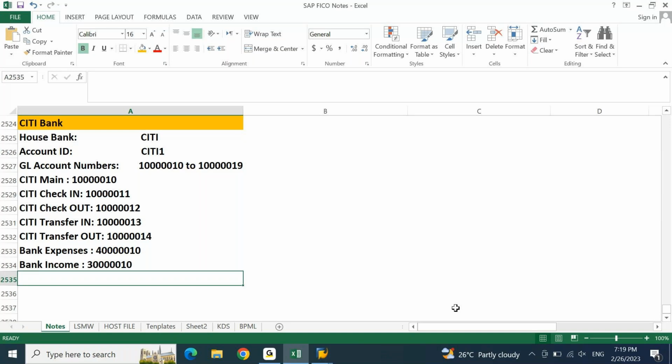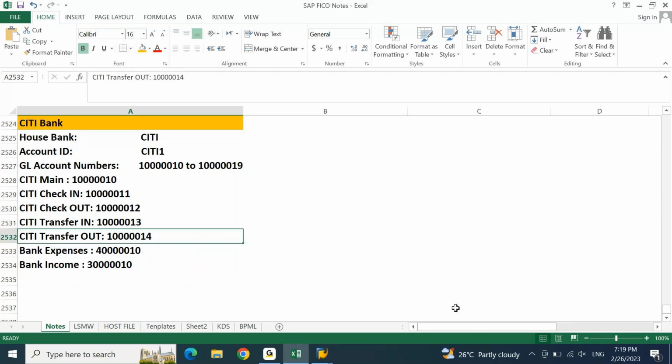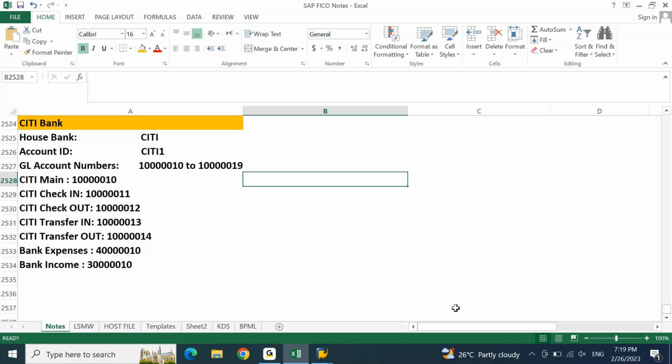Now, when you're creating these GL accounts, you have to pay attention to the nature of the account that you are going to create. Your Citibank main account is a balance sheet account, correct? And this is non-open item. Main account is what account? Balance sheet and open item or non-open item?